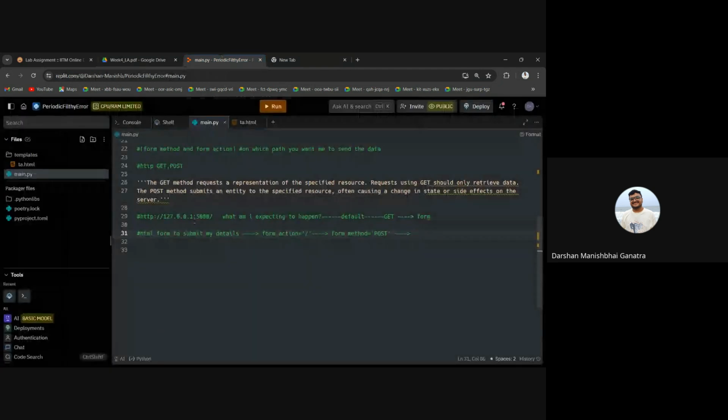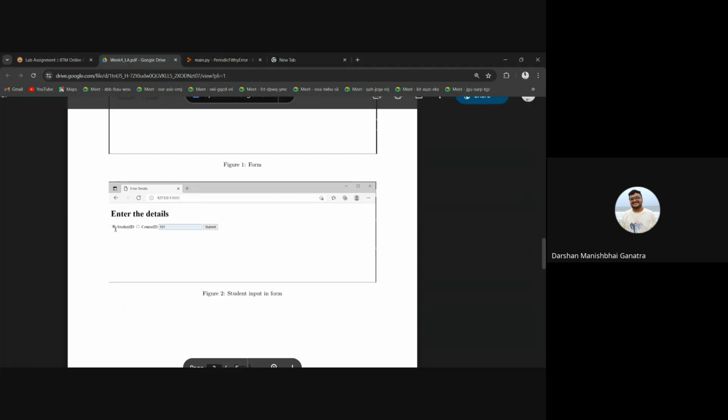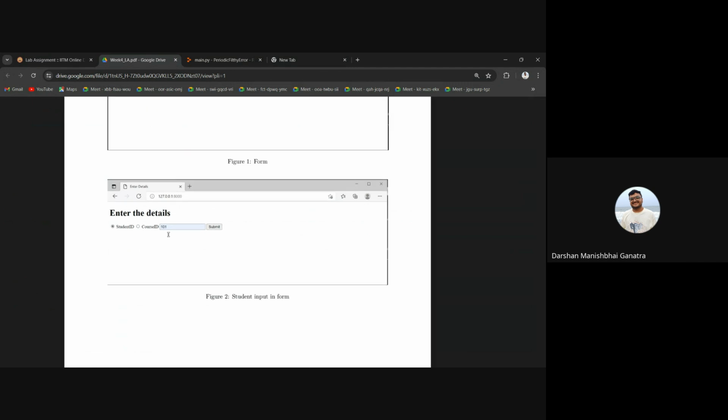We were doing minus s, then id. Now what we will do is read the data from the form, read the data that we got, and do the same thing. Suppose I submitted student ID 101.